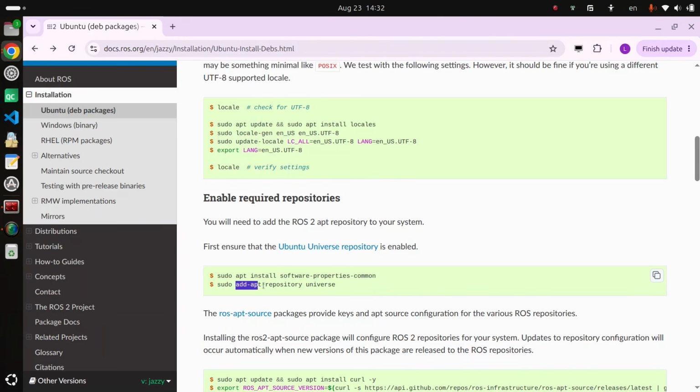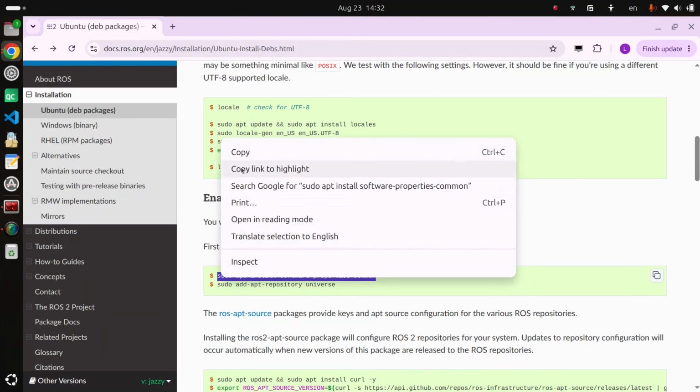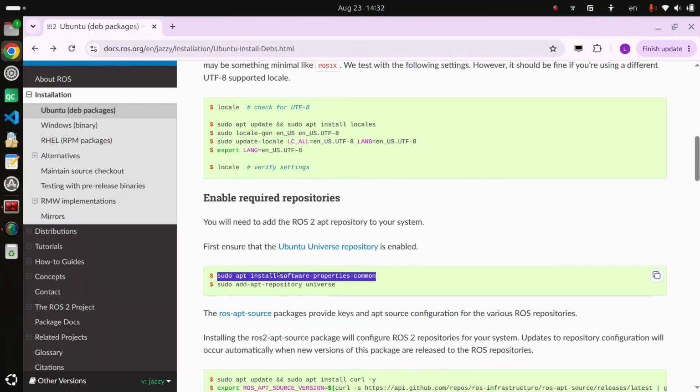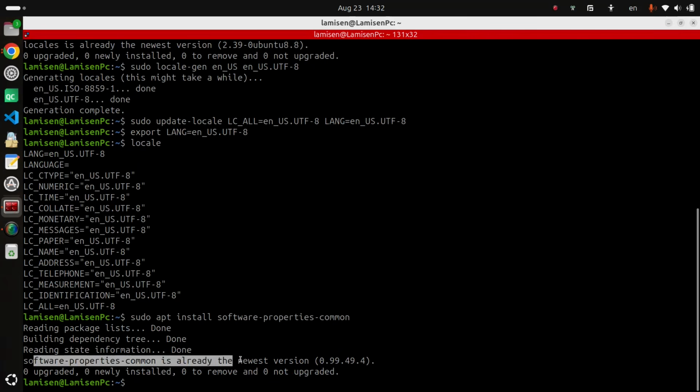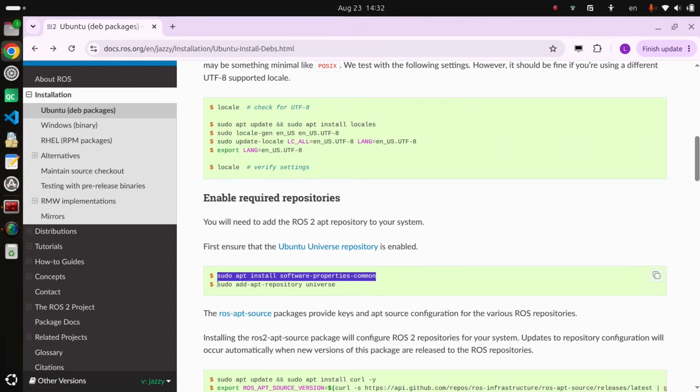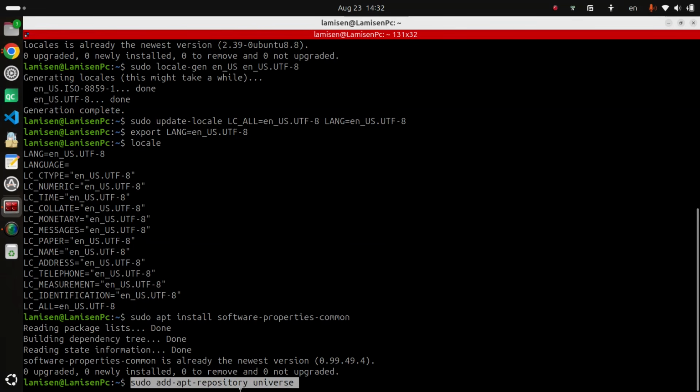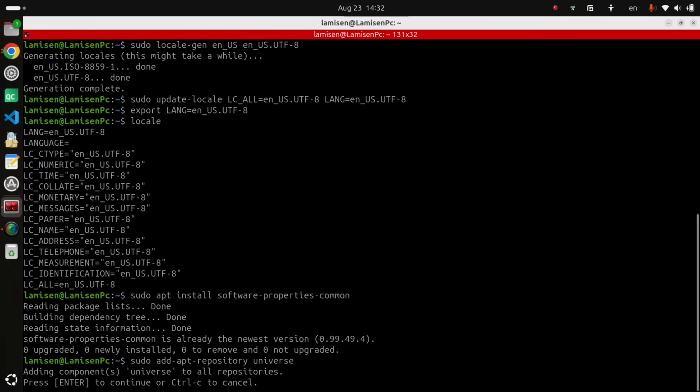To use add-apt-repository, we have to first install the software-properties-common package. So this line installs it, but it's probably already installed in your system. Yeah, as you can see, I have this installed in my system. Then I use add-apt-repository to add universe to my repository list.